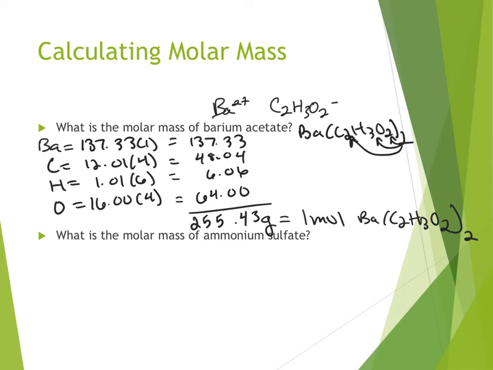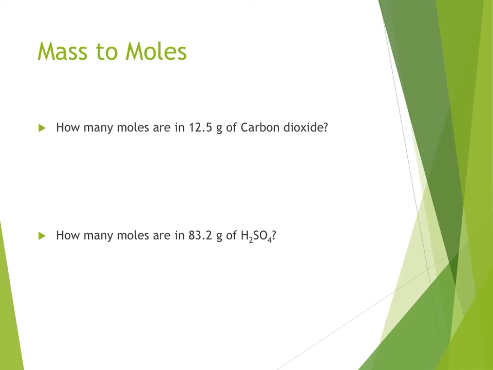Now let's look at how we use these in our conversion. These conversions are just like when we did how many feet are in this many miles or whatever back in chapter 2. It's just that your conversion factor is going to be different. Your conversion factor that we're going to be using here is 1 mole is the number of grams off the periodic table. So I always say to underline what you are starting with and to circle what it's asking for. It's just going to help you keep track, especially when we get into longer problems.